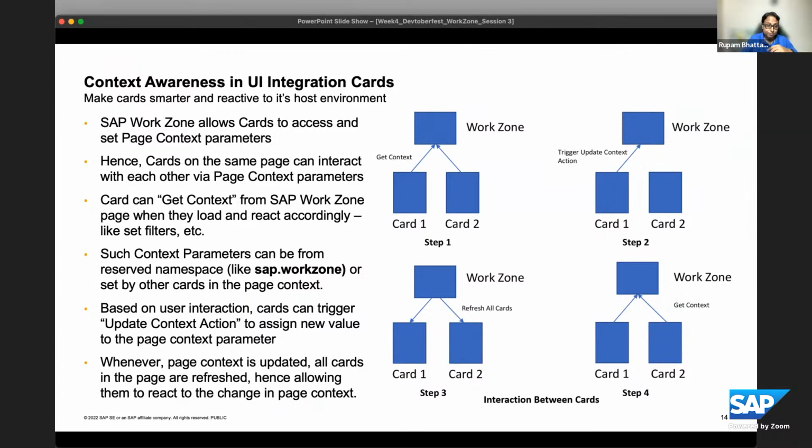Now, this can be a very powerful tool to build a very dashboard-like feeling, where you can have drill downs of one card, or a card that has, say, region data and some other card that has, say, category data, and you can select the region and a category, and the third card could probably be using this category and region to drill down on specific information for that category and that region.